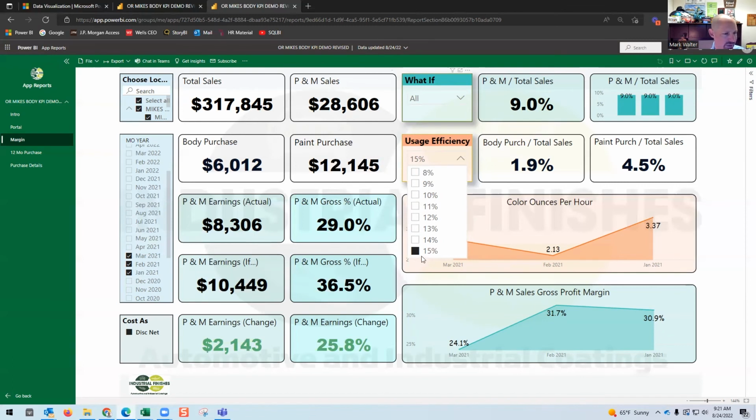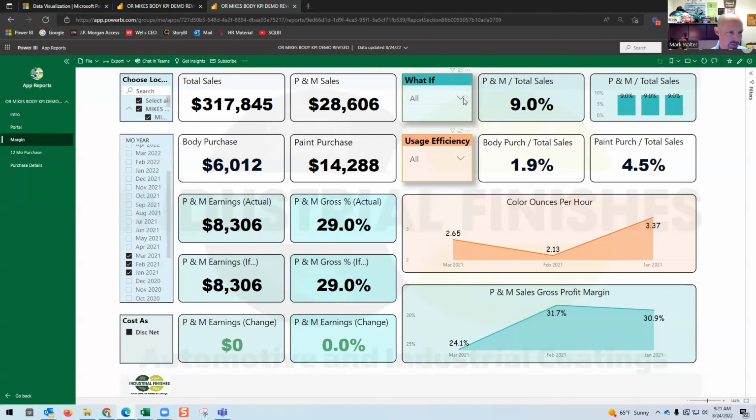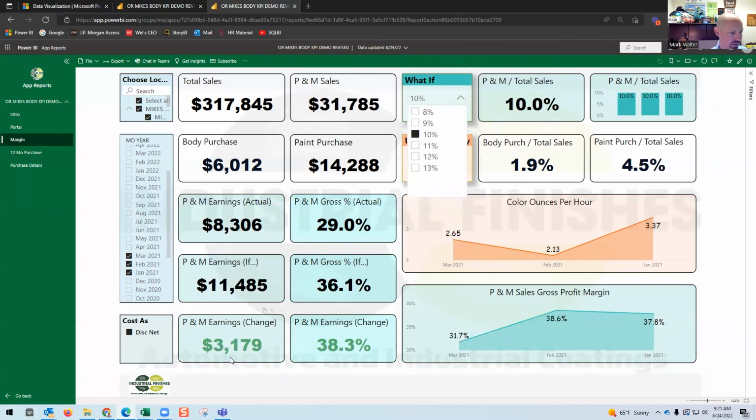You can see that even at 15% efficiency gain on paint liquid, we've gained $2,100 or almost 26% more gross profit margin dollars than we would if we had no efficiency gain on liquid. But compare that again to moving this by 1%, and you'll see that there's almost no comparison.